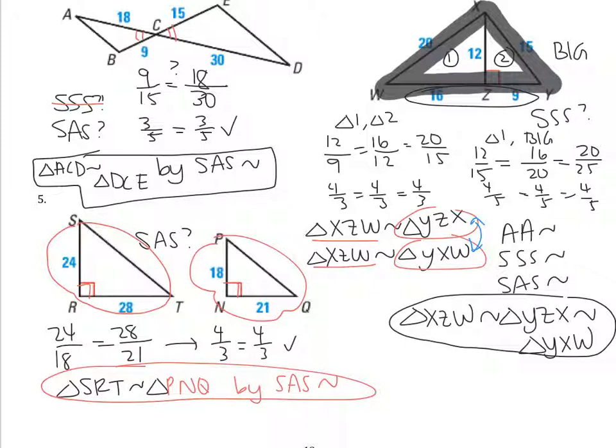Okay, so in today's classwork, when it asks you, are the triangles similar, yes or no, you need to show work so that I understand why SAS is true or why SSS is true or why no is true.